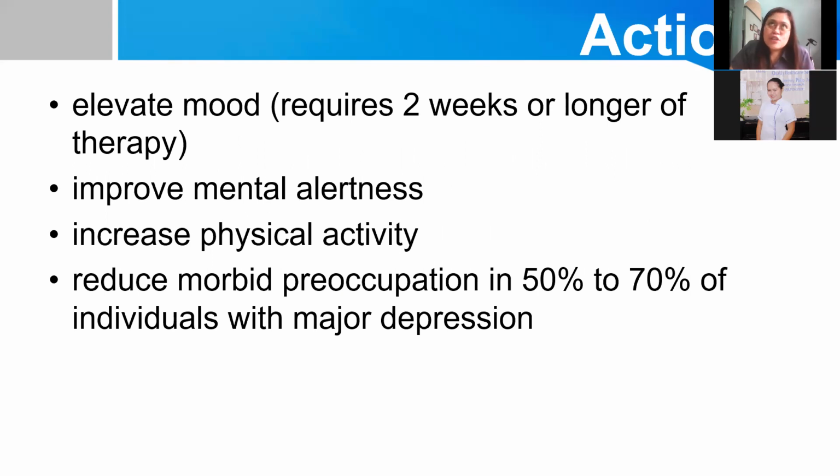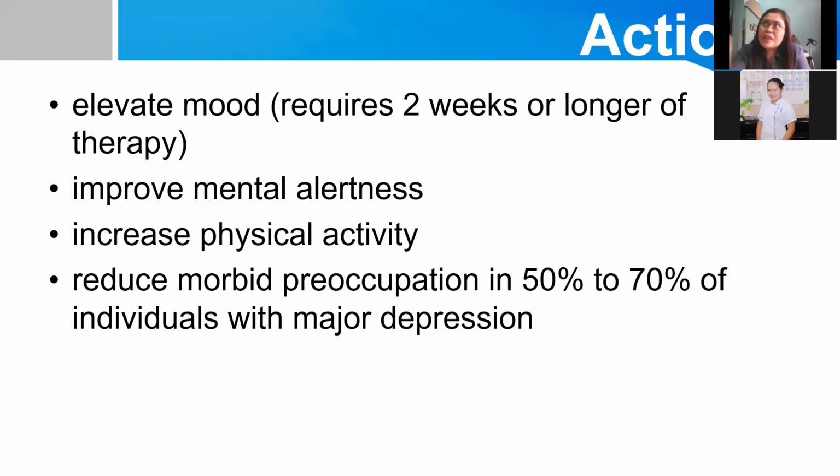So what are the actions of our tricyclic antidepressants? They can elevate the mood of the patient with depression. But this requires 2 weeks or longer of therapy. This is actually true for most of the antidepressants. It cannot be that a patient with depression takes it for only 1 week. Most of our antidepressants require 2 weeks or longer before taking effect, before elevating the mood of the patient.